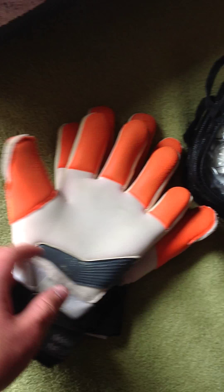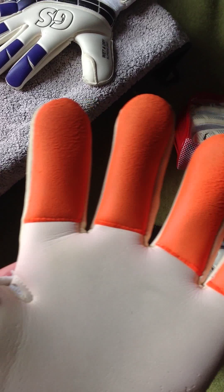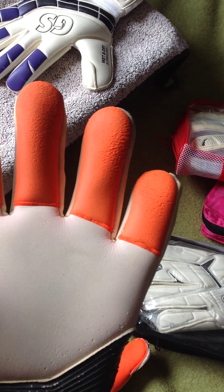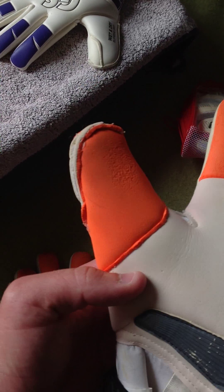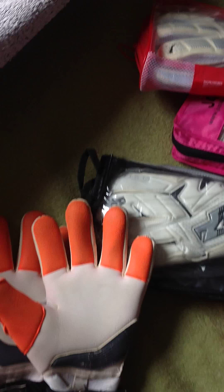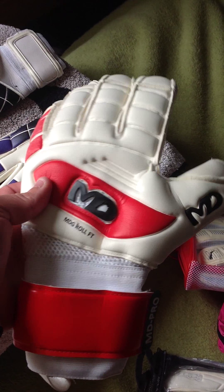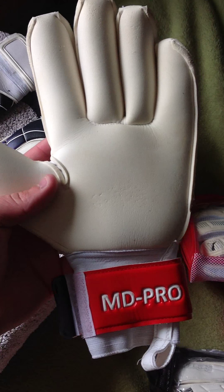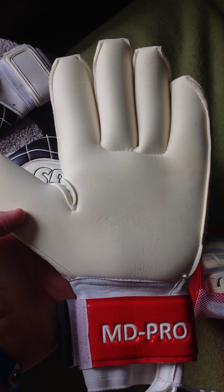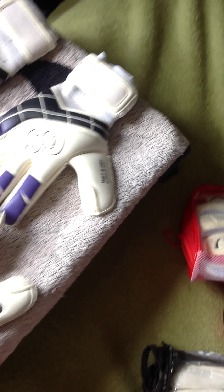I've just remembered — I also had the Alias Predator Pros, which are very, very good gloves. These have worn really well. Wore these a lot, a lot on 3G, a lot of training. You'll notice in some of my videos I've been wearing these. They felt really well. I also lent them to another keeper, which is why they've worn quite a bit. I won these MD Pros in a competition on Facebook, and I was very impressed with these — Giga-equipped latex and they fit really nice. Good gloves.